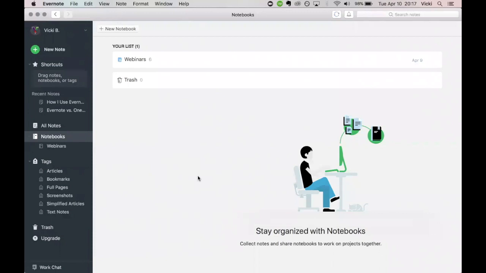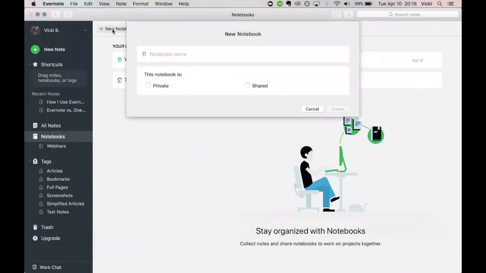Moving over now to Evernote, you can see that there is also the option to create notebooks. However, the layout is a little bit different. So to create a new notebook in Evernote, the button for New Notebook is up at the top. When we click that, it gives us a prompt to give our notebook a name. Let's do the same as we did in OneNote for consistency's sake. This is now the Atlanta project.